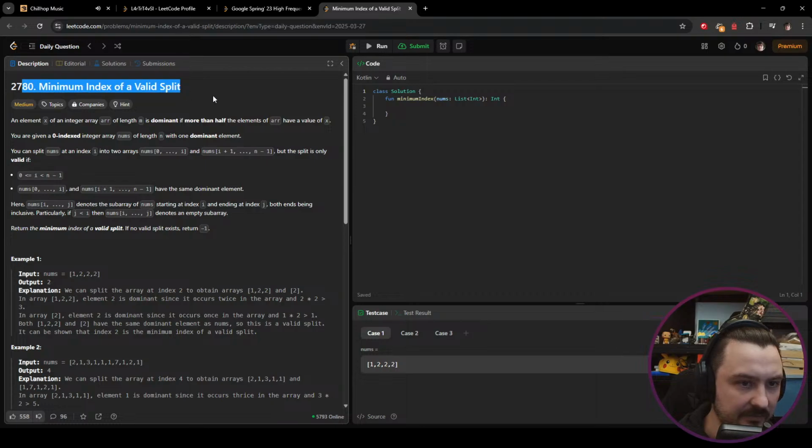Minimum index of a valid split. An element x of an integer array of length n is dominant if more than half the elements of the array have a value of x.